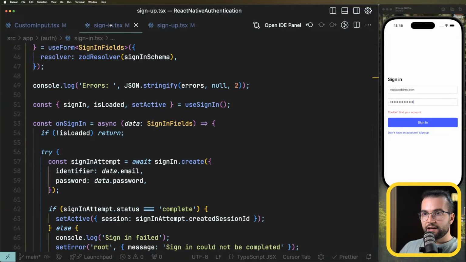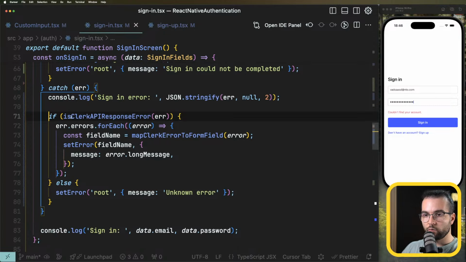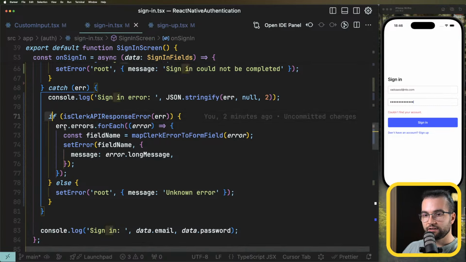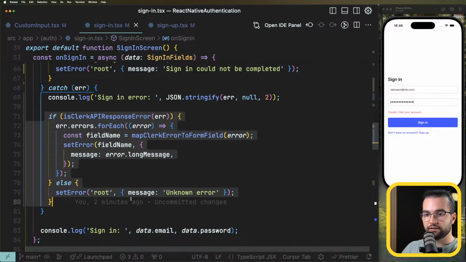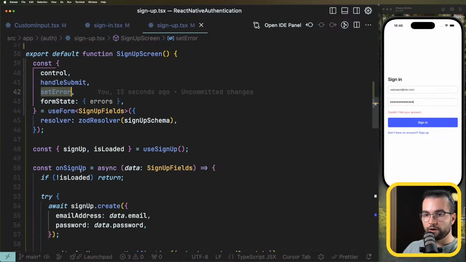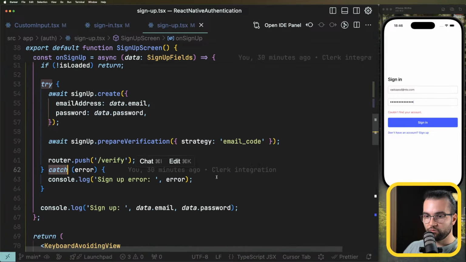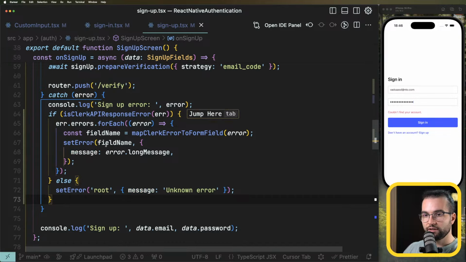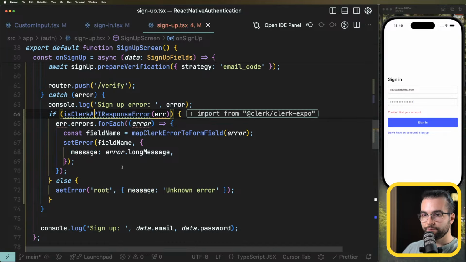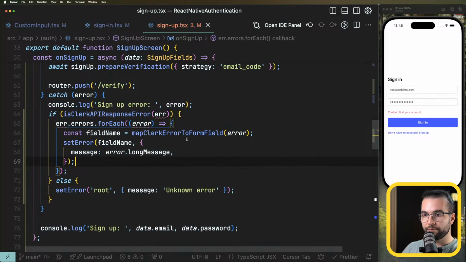And using this set error, similar to how we did in sign in, when we have a clerk error, let's copy it like this, add it in the catch of our sign up here. So we try. If we fail, let's do if is clerk API response error. Make sure to import it from clerk.